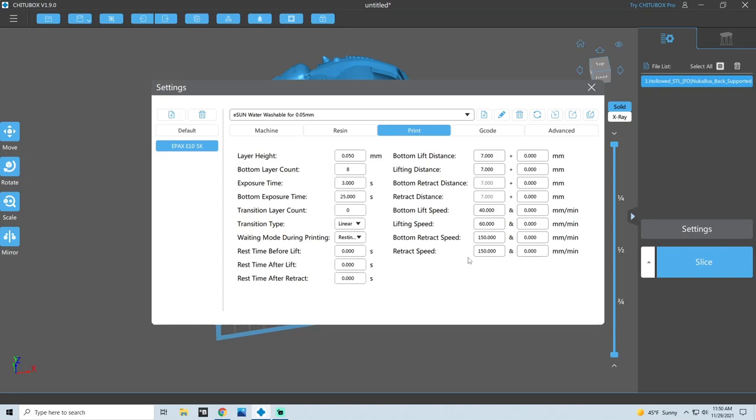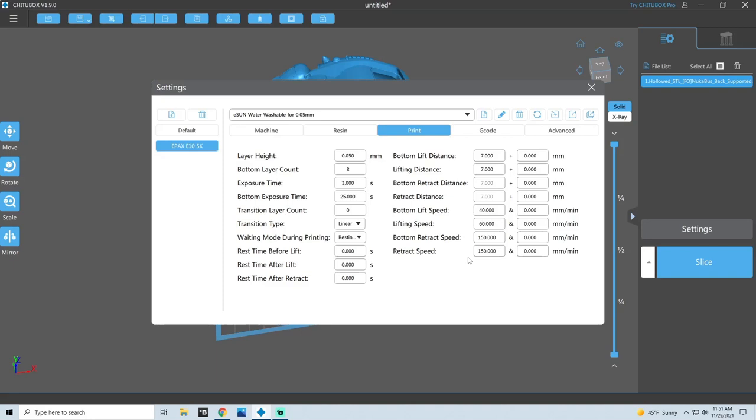So with resin printing, you're printing from the bottom of the plate up, hanging upside down. That's the important thing to remember when you're analyzing these sorts of things. The bottom layer count is, simply put, the number of bottom layers that the bottom exposure time will apply to. And you'll see that that 25 seconds is a lot higher than the 3 seconds that we have for the regular exposure time. So it's making a solid, hard, secure layer to begin with. If you have problems with models dropping, those are the things that you want to adjust.